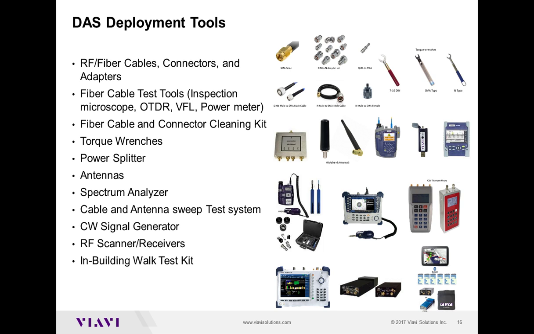Antennas that can be used with the CW testing, as well as the scanners and spectrum analyzers. The spectrum analyzer is one of the fundamental tools for commissioning. Without that, you truly cannot do the testing. Make sure that the sensitivity and dynamic range are good. A negative 125 dBm or better receive sensitivity is kind of a must-have to ensure that you can measure the noise floor properly. And of course, some spectrum analyzers have dual functionality. They can be used for doing the sweep test as well, for example distance to fault and VSWR testing and what have you in those scenarios.